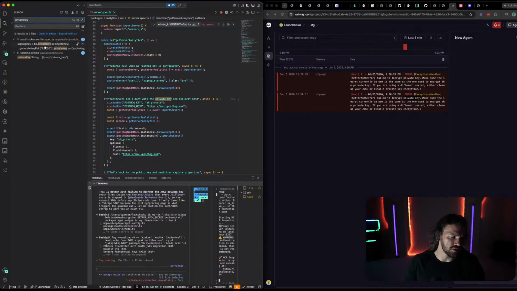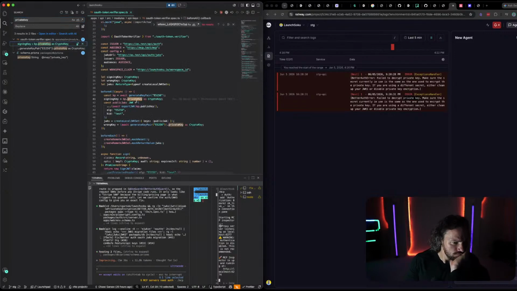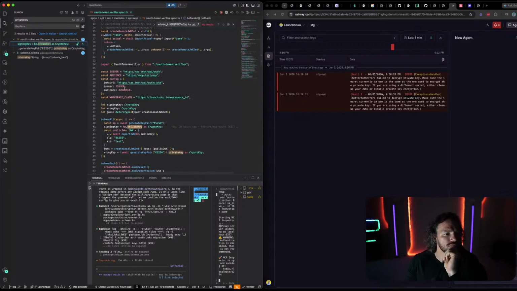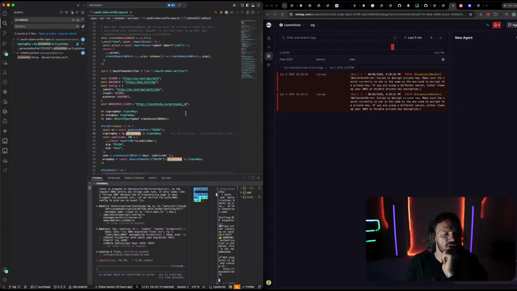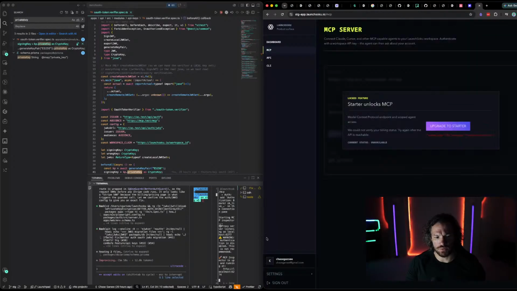Oh, it's probably this. Signing key. Because this is the one we just added. I don't know why we'd be messing with Stripe though. Because it gets that we're logged in, right? It's connecting to the database. Wherever it was.